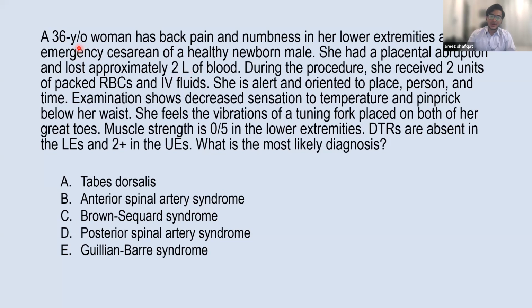Okay, good. So again, this scenario, I've picked classical scenarios for you guys because this is how they always give them in exams, right? So again, this woman had a complicated pregnancy. She lost a lot of blood. This caused ischemia of the anterior 2/3 of the spinal cord, which resulted in a bilateral infarction of the corticospinal tract. So this person has anterior cord syndrome. This guy doesn't have any dorsal column loss, all right?